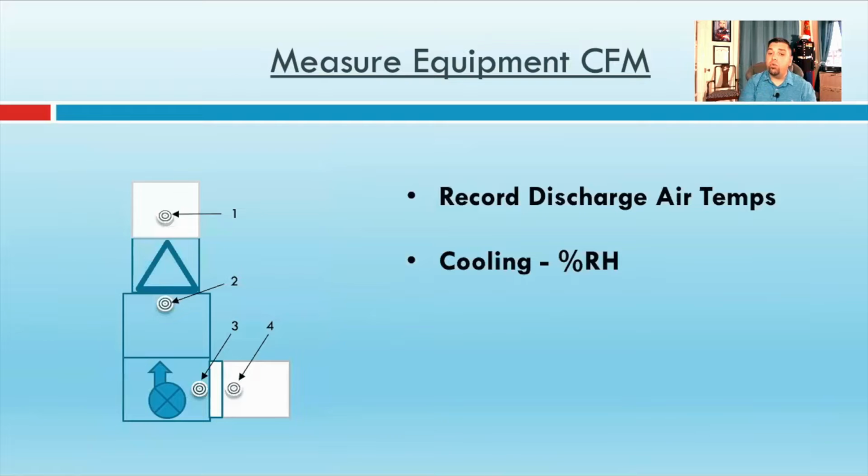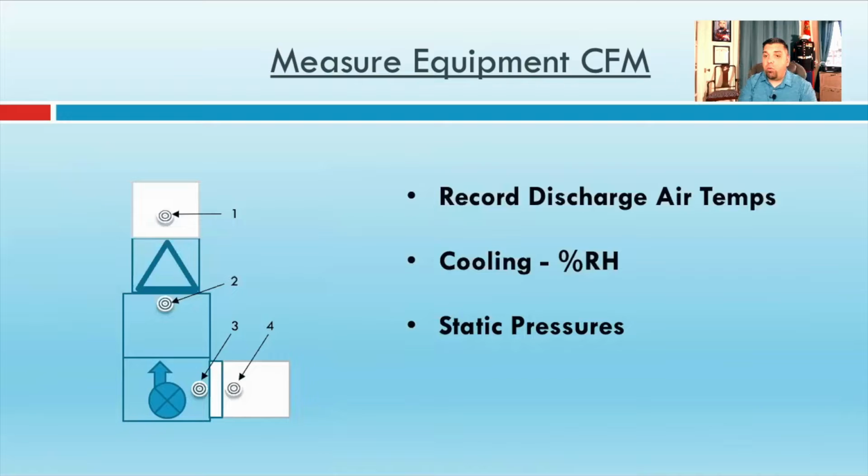Also, if you're running it in cooling, you're going to record the percent of relative humidity in the return, okay? Really important. Also, if we're going to be removing moisture, the weight of the air changes, so therefore we need to adjust for that when we're done, okay? So very important there as well. Record it when you start and record it when you finish if you're running it in cooling.